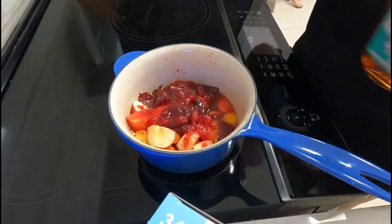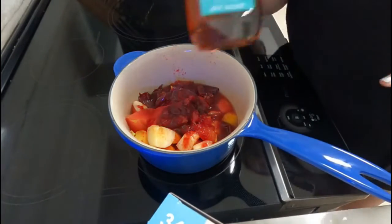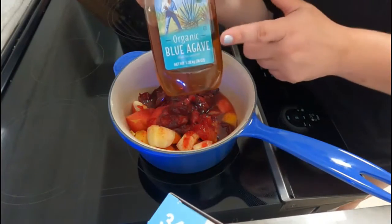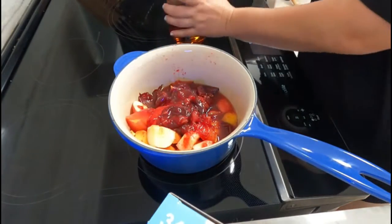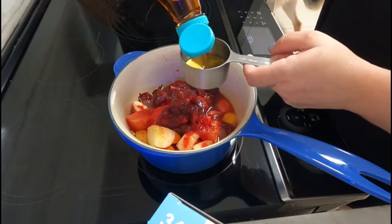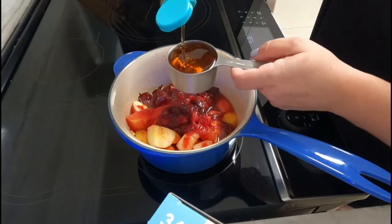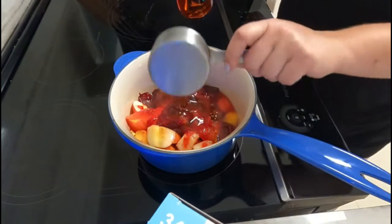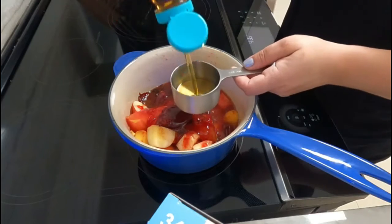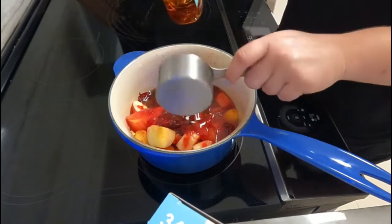Okay guys, so I decided with this one I'm not gonna add white sugar to it. Instead I'm going to add agave syrup. And to this, because it is so sweet, it's kind of like a honey consistency, a little bit looser, but it's a great supplement and it's lower glycemic than honey or sugar. So to this I'm gonna add a cup.